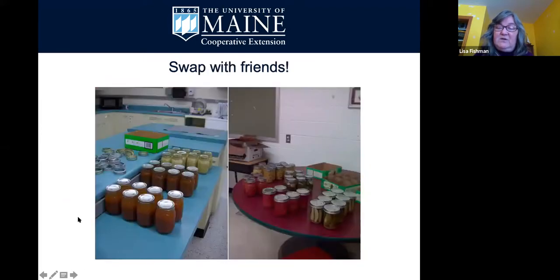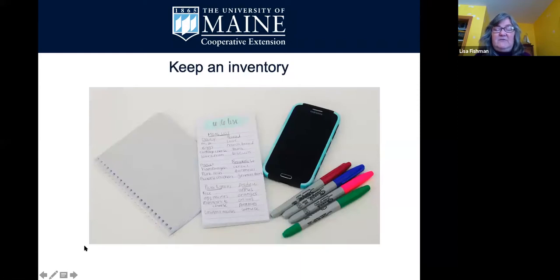Another great idea for using up canned goods, believe it or not, is to give them away. Perhaps you have a friend or several of your friends with whom you have a canned goods swap. Swap a jar or two of a big batch of chutney like Kathy made. Kathy mentioned when you make relish, it doesn't make just a couple jars, it makes a big batch. And so maybe you want to swap out some of your relish for something that you didn't make. And you could take that coveted grape jelly or specialty sauce that you have on hand and swap it out for something that someone else has made that you'd really like to try. It can be a really fun way to get new recipes without a whole lot of commitment.